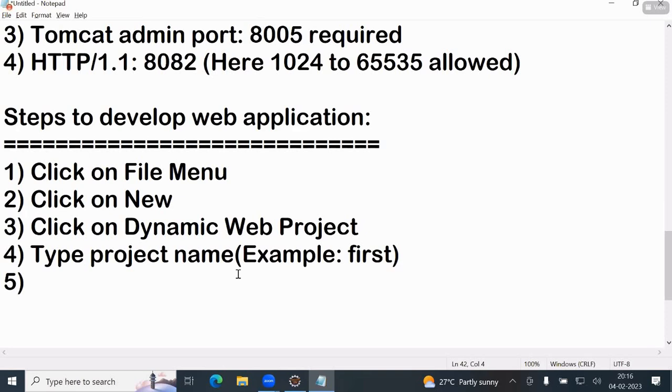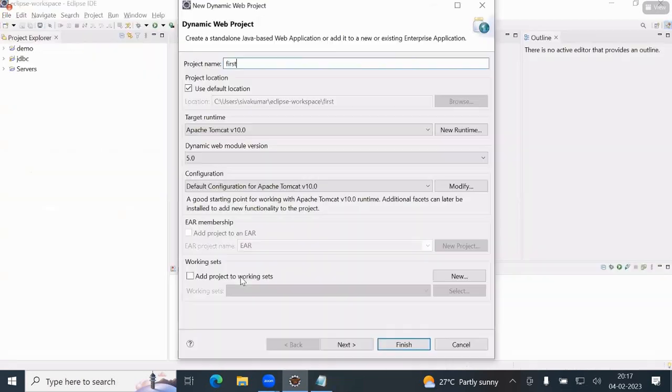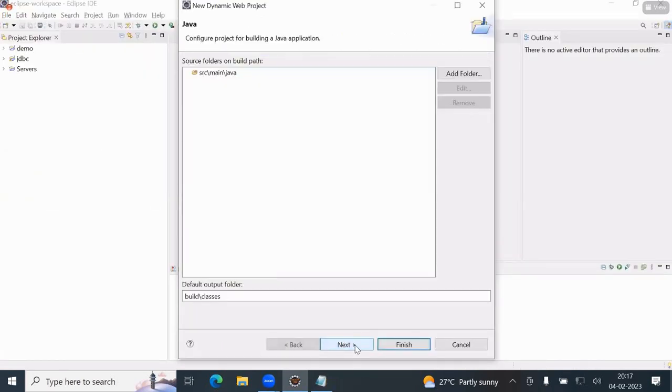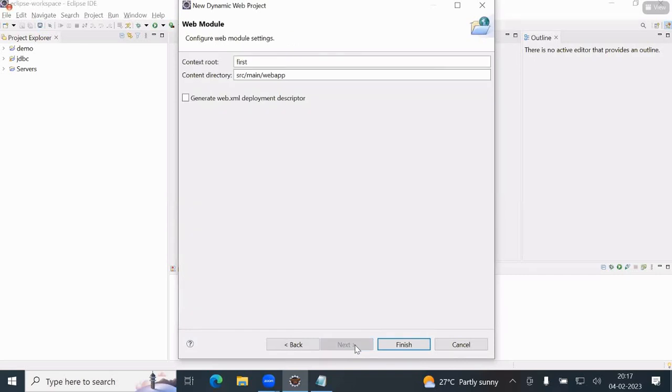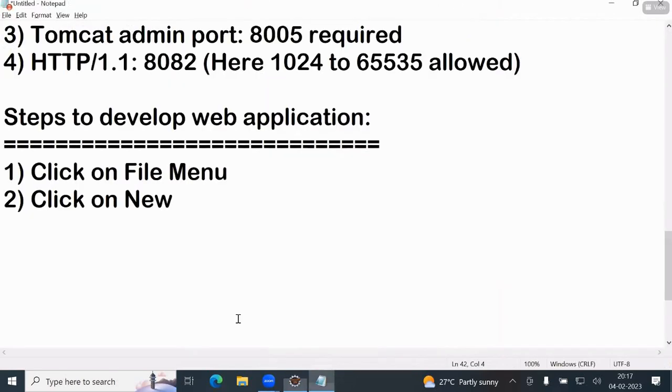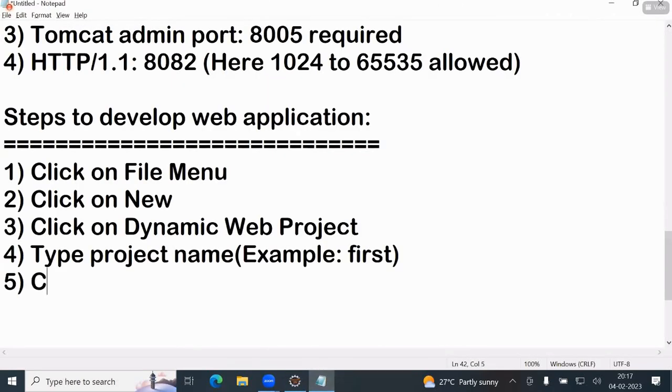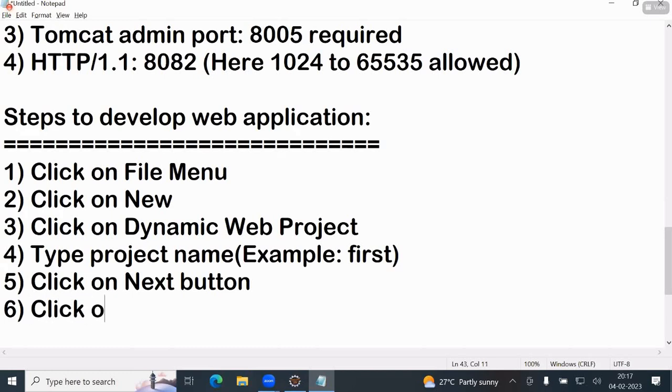Example first. Click on next button. Click on next button. Again, click on next button.